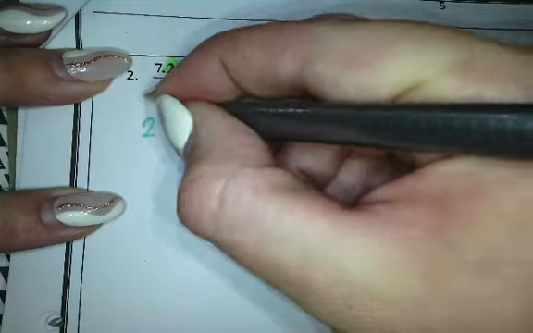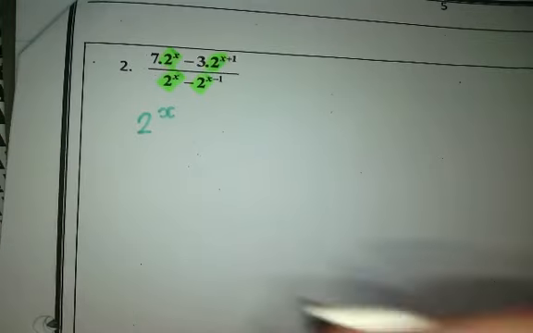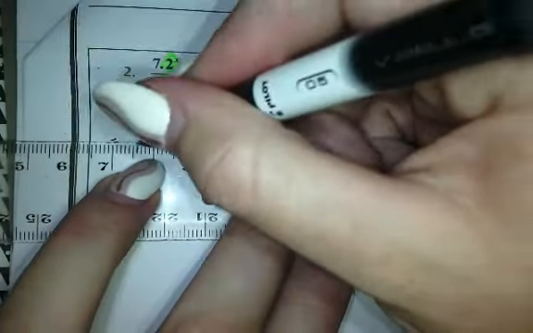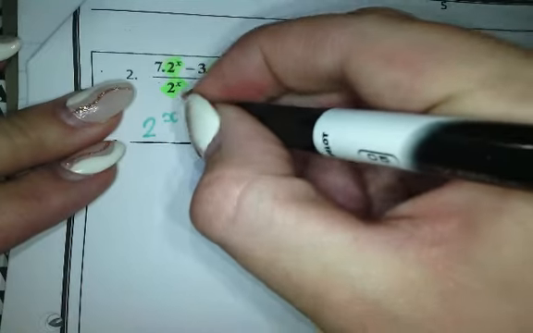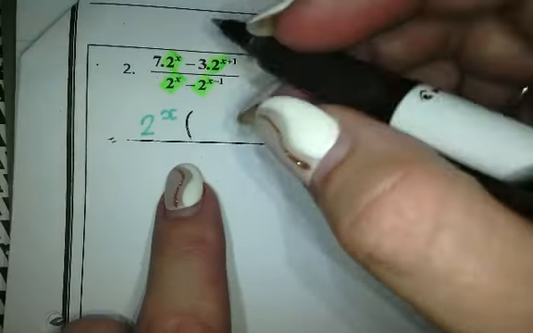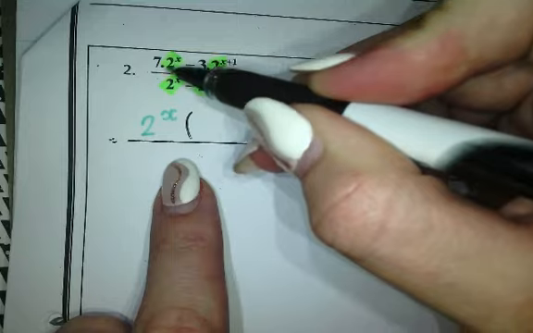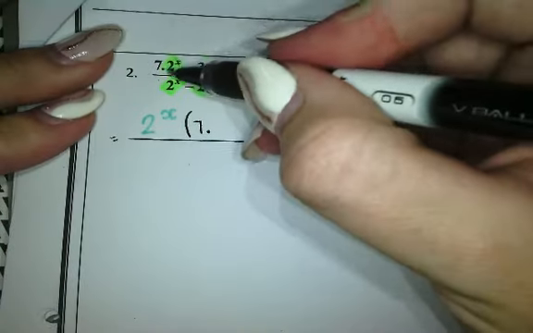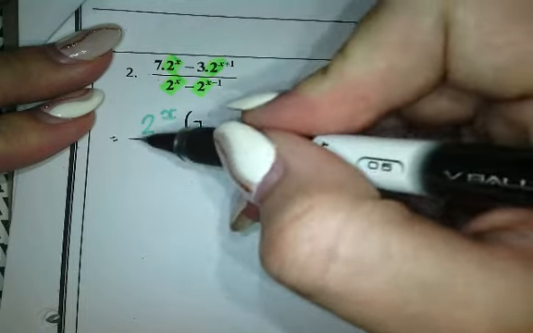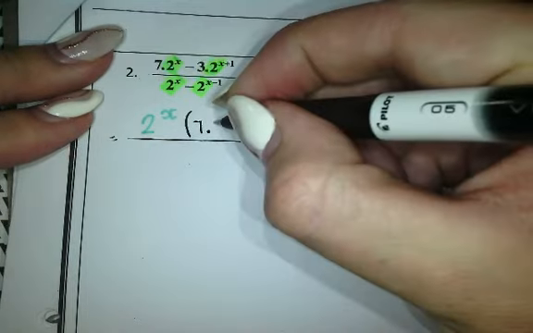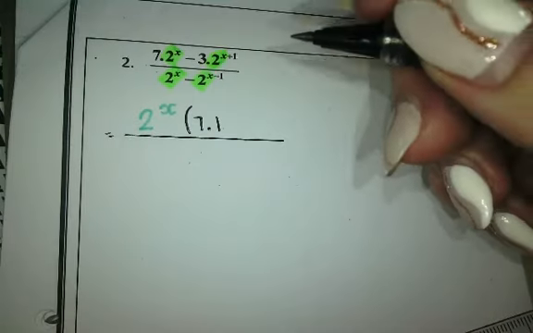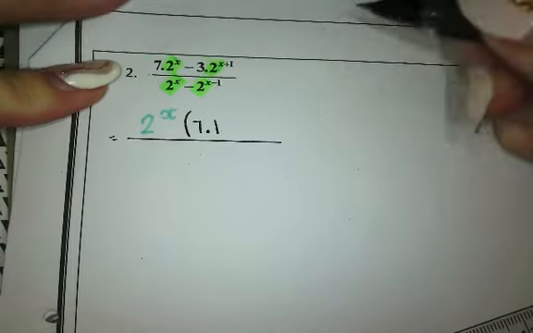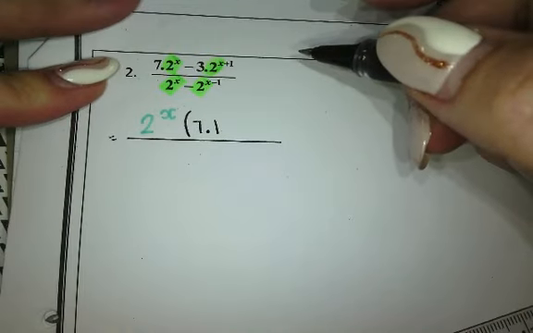Okay, so 2 to the power of 2x on top, you take it out. That's our HCF. Once you've taken your HCF out, you open up your bracket and you write down whatever's left inside. Are you with me? Okay, so 7 is left. Are you with me? Okay, 7 times 2 to the power of 2x divided by 2 to the power of 2x is 1. Remember, it's the same as saying 4 divided by 4, 2 divided by 2, x divided by x. Don't start getting a fright now because it's an exponent.